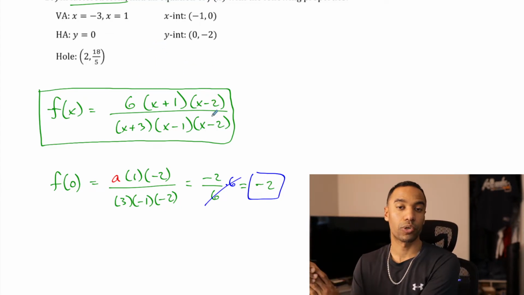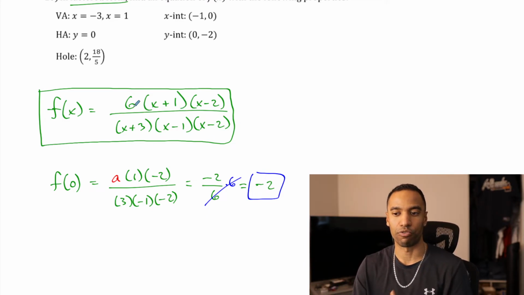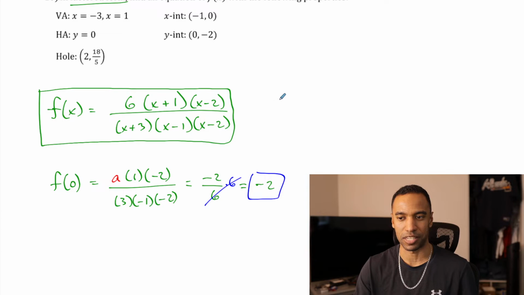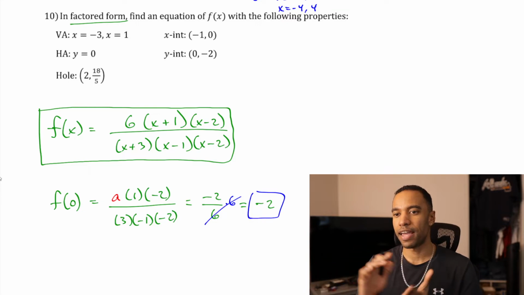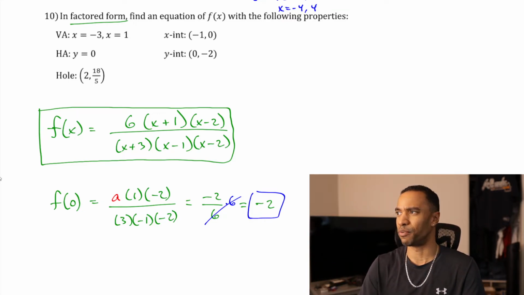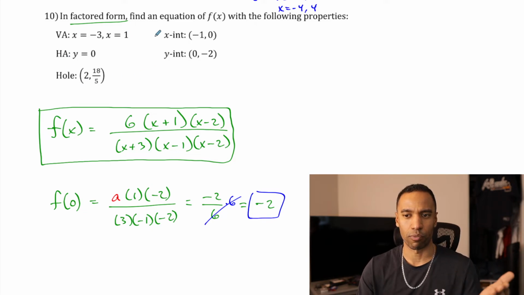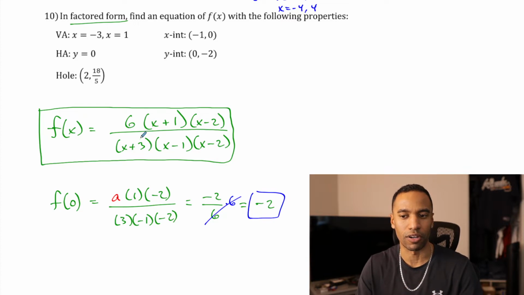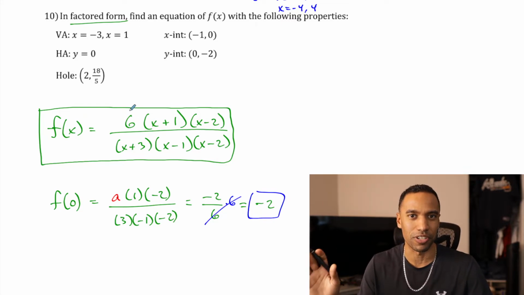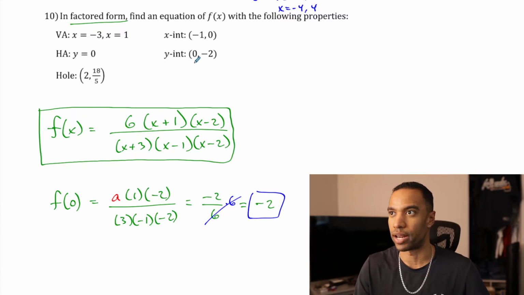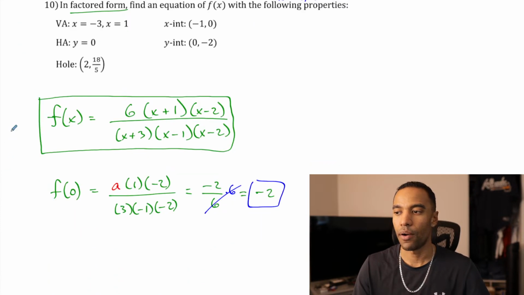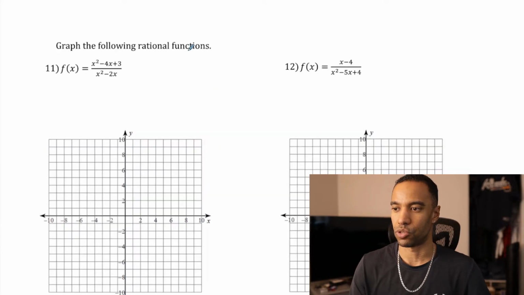Now, naturally, you tend to see these not in factored form, but expanded, like a big 6x squared and so on. But there's a factored form that you build from that, and that's nice and fun. Even if you're not tested on this kind of thing, you're making more sense of where you pull this information from, dissecting and saying where those pieces fall. The 6 part is a little iffy as far as what you would do with that. That's being more creative, but it's not out of the realm of a kind of problem we've seen before when we tried to find stretch factors for quadratics and cubics and things like that.